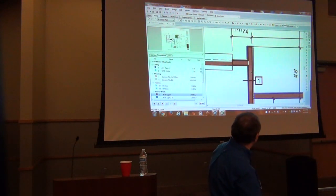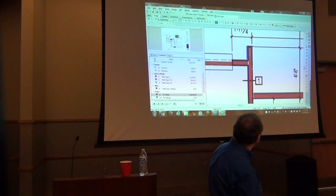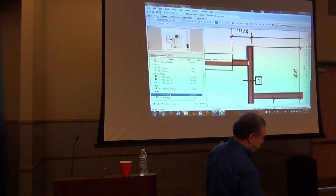I've got the wall taken off, and I've also painted the wall. This purple line is the P1 or P2 finish. The red is the framing and drywall. And here it is, the P1.